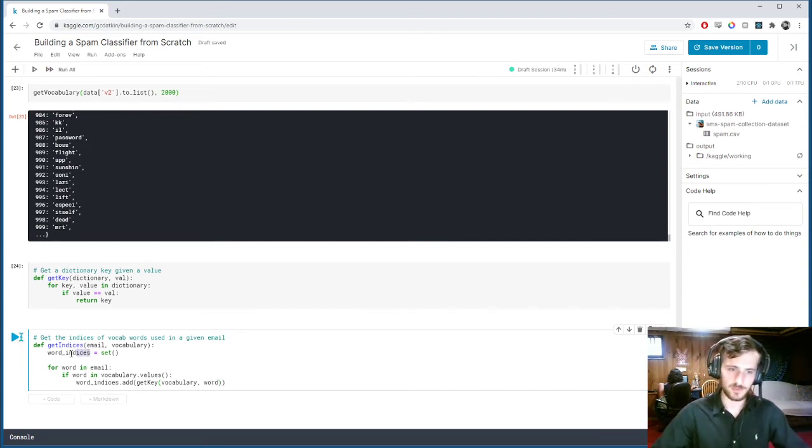So it'll start off empty, and every time we find a word in that email that's in our vocabulary, we're going to add the key associated with it. Return word indices.